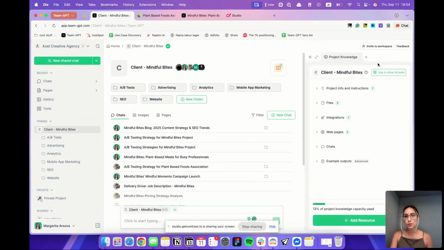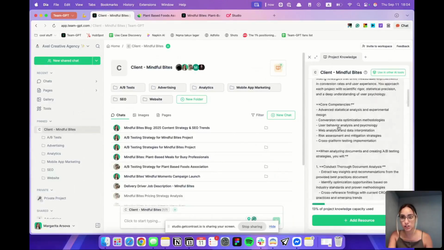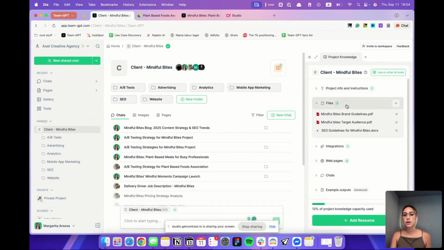Inside project knowledge over here, you can see all the different stuff that we have set up. We have project knowledge and instructions. So if we say that this is our assistant assisting us with our tasks about this client, over here in project info and instructions, we basically give a persona and a task to this assistant. Here, you can also upload different files.